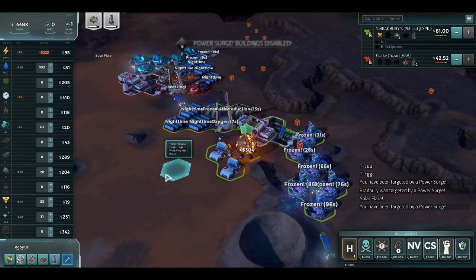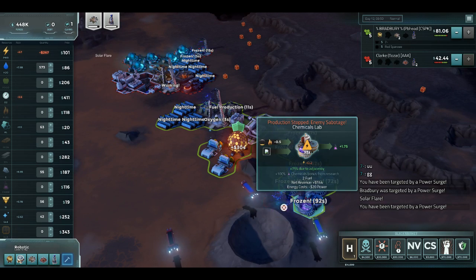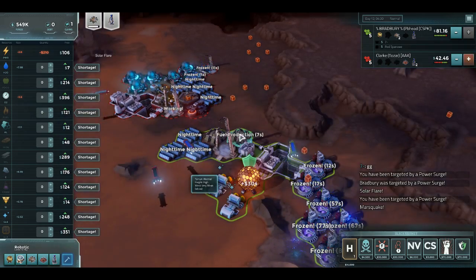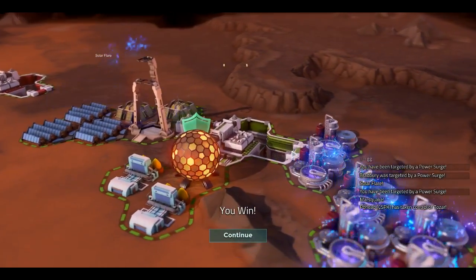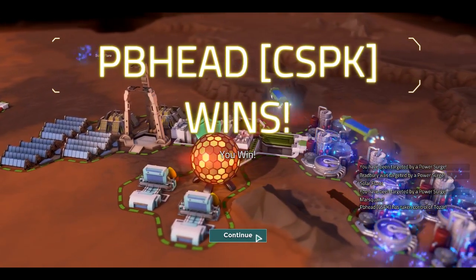Okay, PB Head got hit by a Power Surge, but Tozar instead chose to hit the Chem Labs, which I guess is reasonable. They're making a lot of money, but at the same time, maybe he was afraid of... Oh, and there you go. PB Head gets the money, and he gets the buy on Tozar. So PB Head wins the first game.